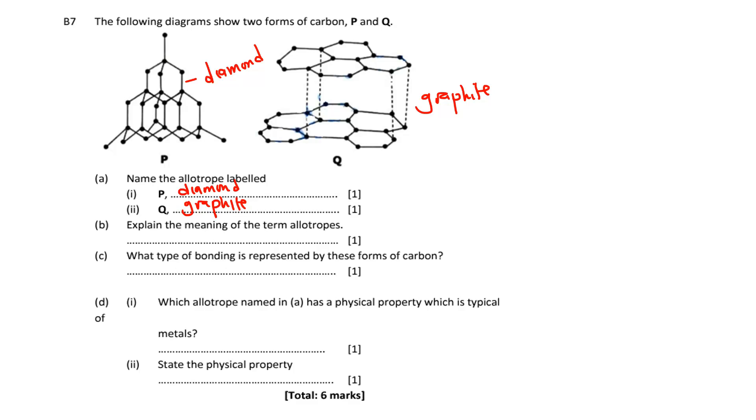Now aside from that, it is soft and slippery, and for this reason it is used in making of lubricants. It can write well, and therefore graphite is used in making of pencils. It has a high melting point, and this is because of the strong bond between carbon-carbon atoms. So those are some of the basics.